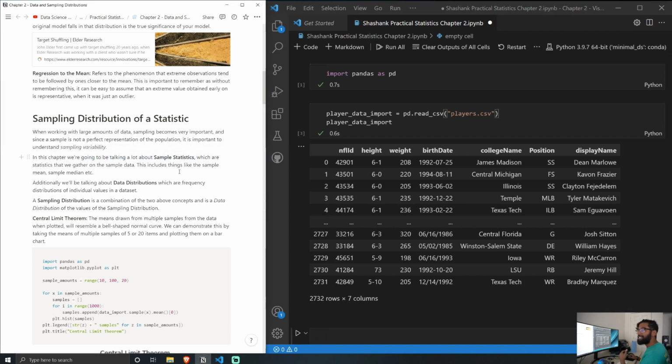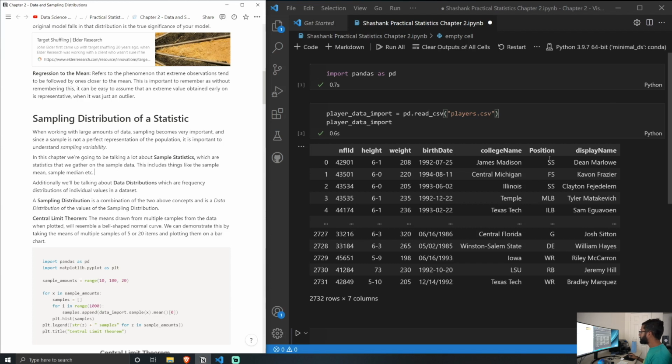A population statistic would be like doing a mean of all of the heights of all of these players, whereas a sample statistic would be like taking 10 of them and then running statistics on that. That being said, one thing that's important to remember is in sports, oftentimes different positions will have significantly different physical attributes. For example, in football, running backs tend to be shorter than a lot of other players, like linebackers.